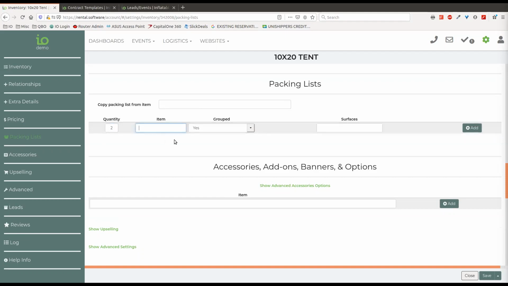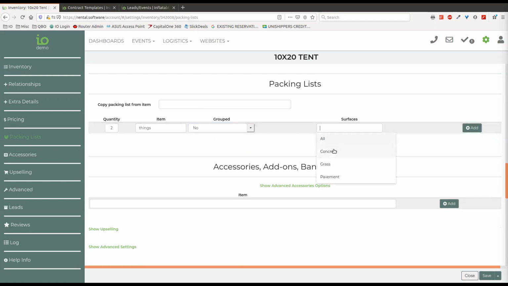We've separated this out, so you no longer have to put in a certain format of text. You can just type it in. You can choose whether it's grouped or not. Grouped is for a vehicle packing list. Grouped items can be collected. So if we're doing things like stakes or sandbags, you might want to group those so you get a total count, and you can just throw all those in.